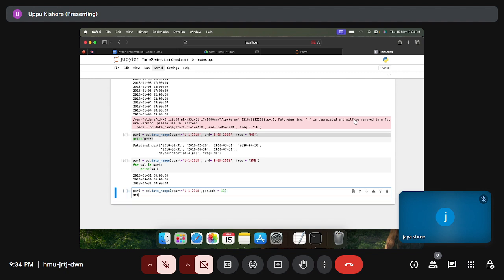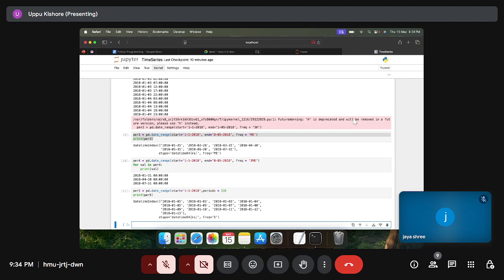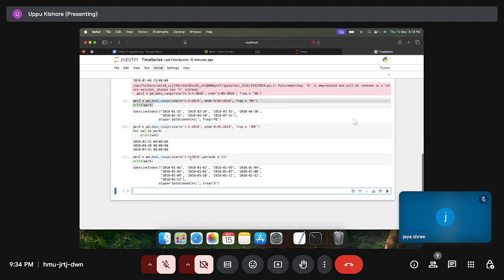Then if you print pr5, you see it started from this start date and has given 13 dates. Periods equals 13 means it will consider the days. It provides a range of dates, or range of days.